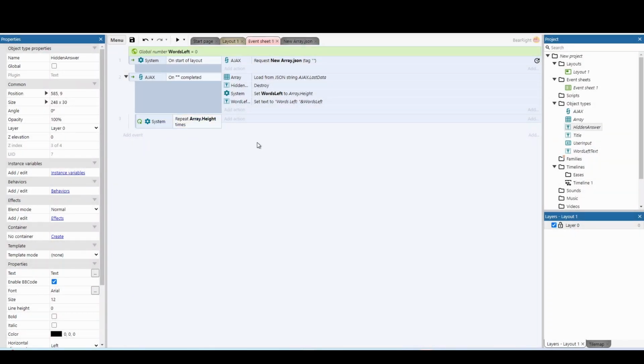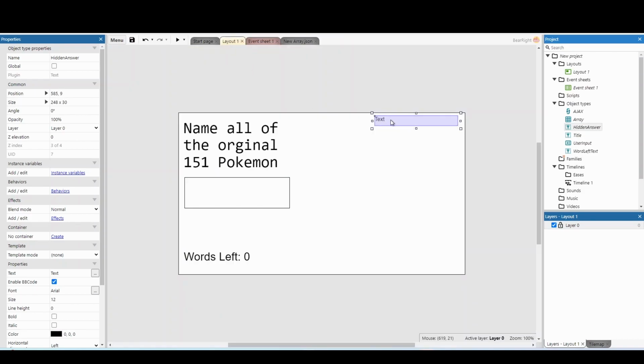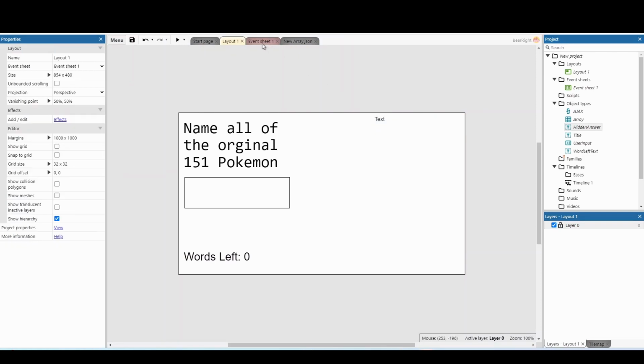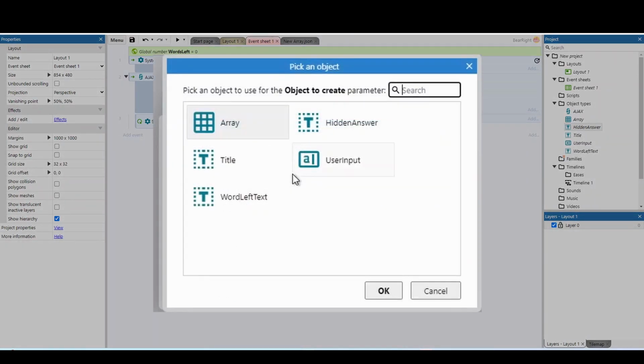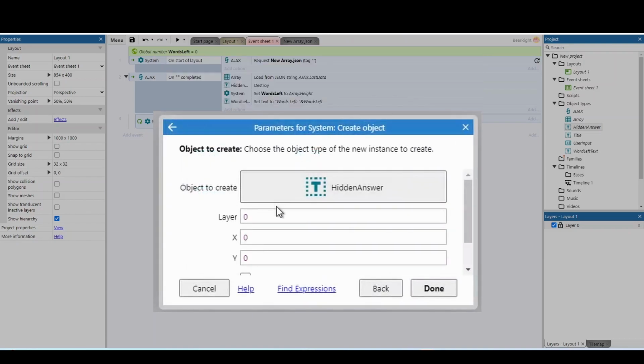And the first thing I'm going to do is actually create 151 text boxes with question marks in for the 151 Pokemon, or if you've got less categories, if you've got maybe 100 objects you have to guess, it will generate 100 boxes. So I'm going to click on Hidden Answer on the right side first, make note of the position, so 585 by 9, it doesn't matter if this is not exact, this is just where the first one's going to start. So my first one will start in the same place as this one will, remembering that we're deleting this one. So I'm going to go back to my event sheet, System, create object, and then I'm going to create my hidden answer.